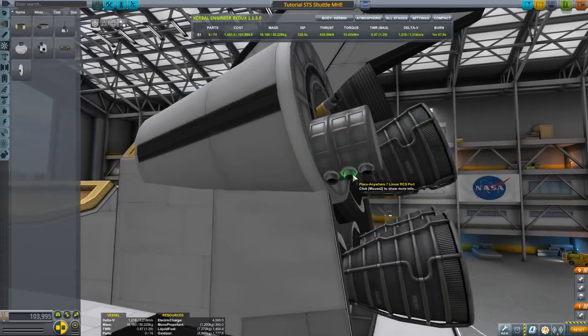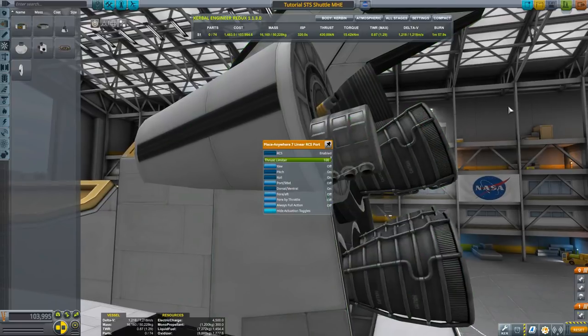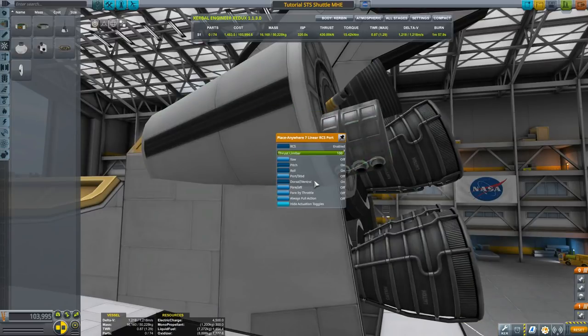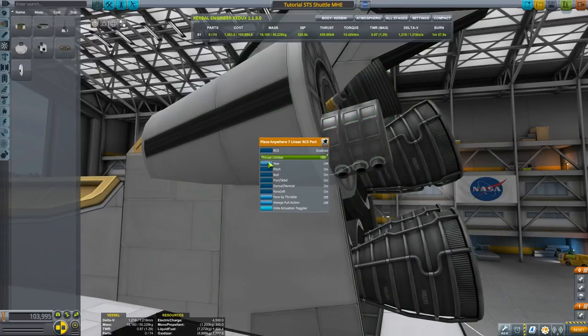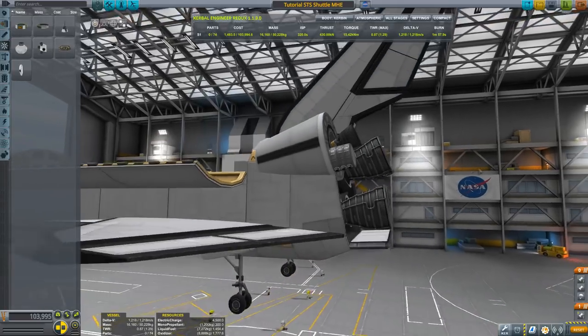Now, of course, we have to do that for each one. So only the yaw and the port and the fore aft will be on. So, roll, oh dear, I've forgotten already. You see, today is not my day. Roll should also be on, yes. So, no, yaw, port and fore aft are off. That's right. Yaw, port and fore aft. There we go. Yaw, port and fore aft. Okay, so now we're back where we need to be. So that looks very nice.